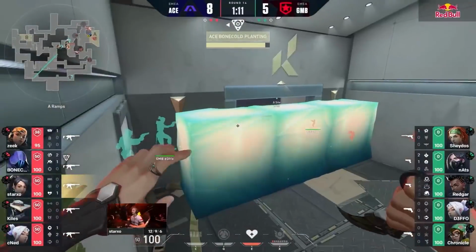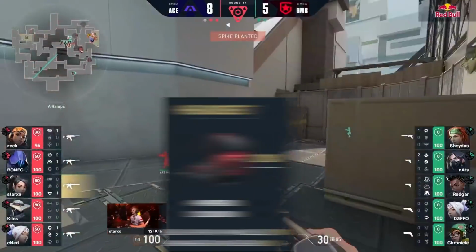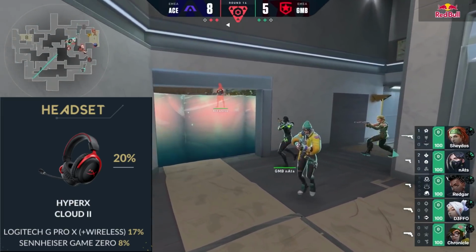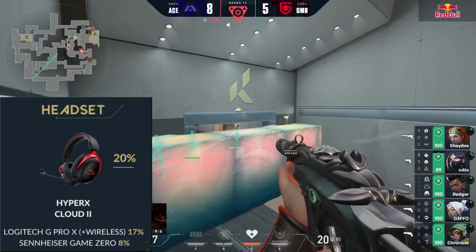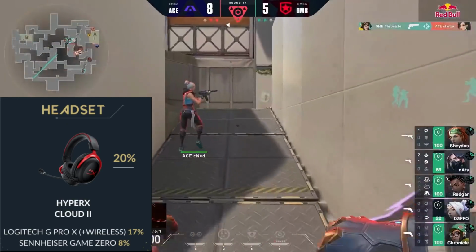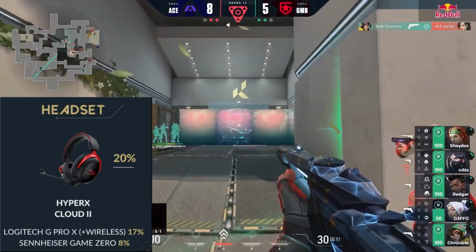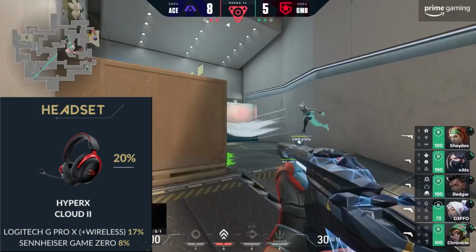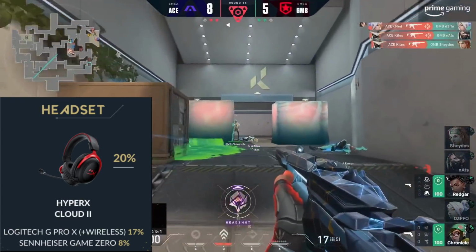Next up, we're going to talk about the headset used. The number one is the HyperX Cloud 2s at 20%. That's the ones that I use. I freaking love this headset. But I have an external mic. I don't use the plug-in mic. And realistically, I should probably get like an audiophile, like legit headset to go with my mic rather than having a gaming headset. But if you're going to go for a gaming headset, I suggest the HyperX Cloud 2s for sure.